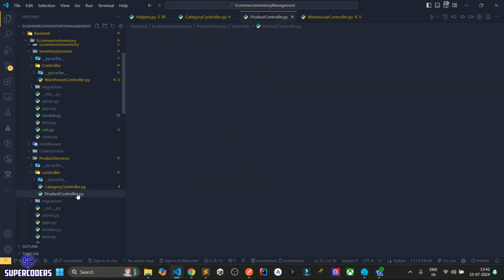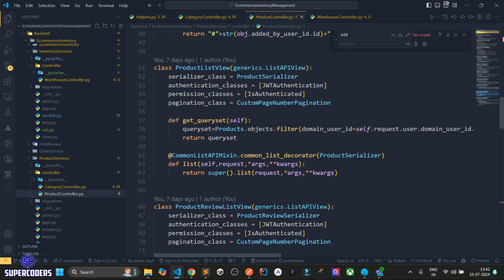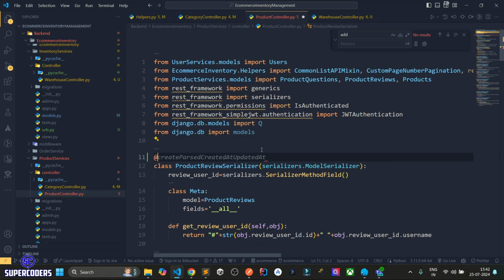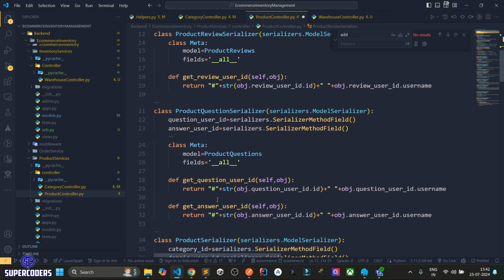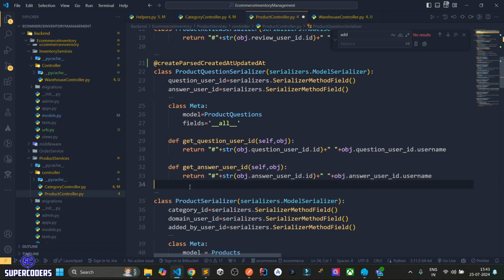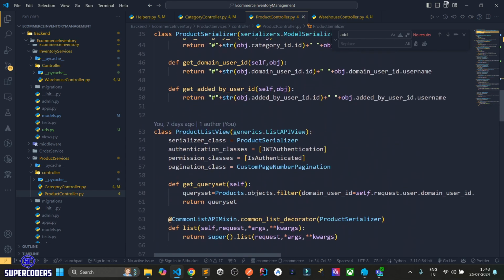Also add it in the product controller. Import it. Import it also here. Import it also here. Now save it.